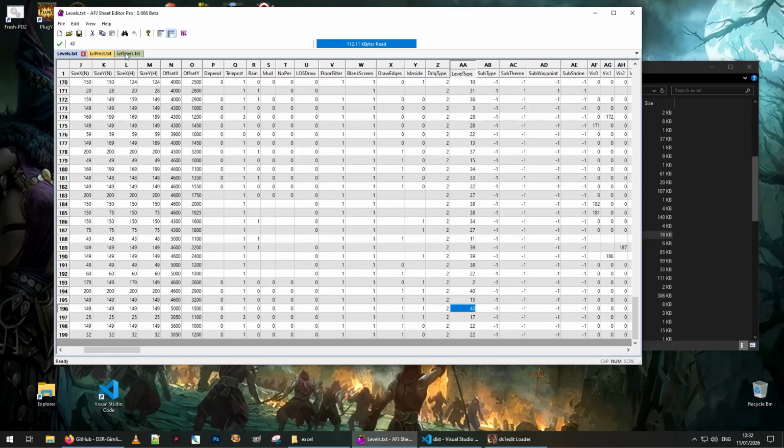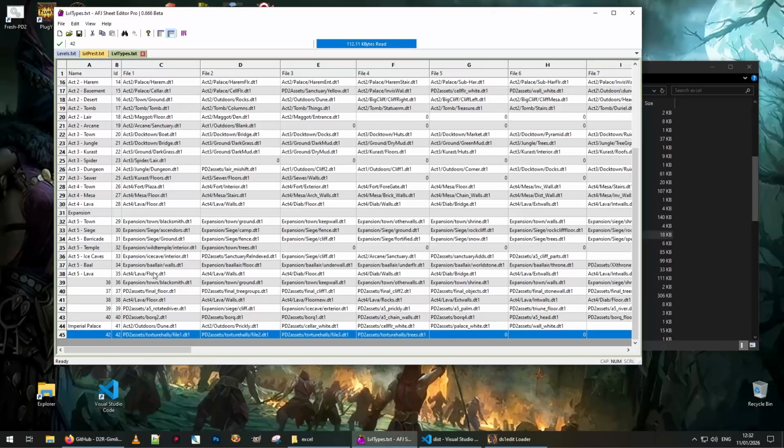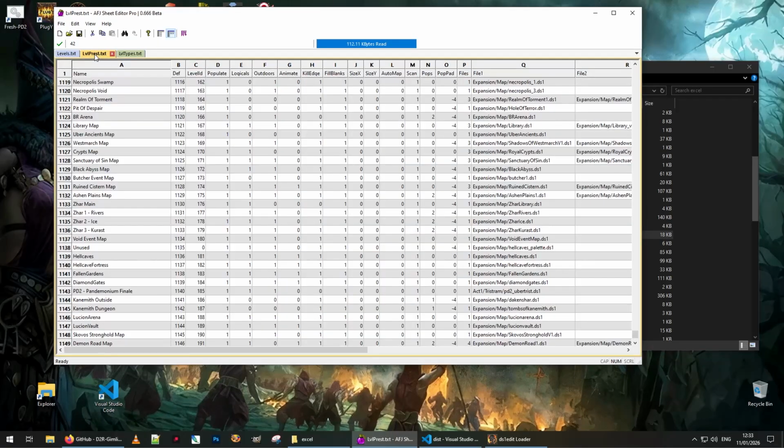When we go into lvltypes, we can see there's an index 42, the ID. For this ID, the map is going to load these 4 files as graphic files. It also needs to know what the level ID is.